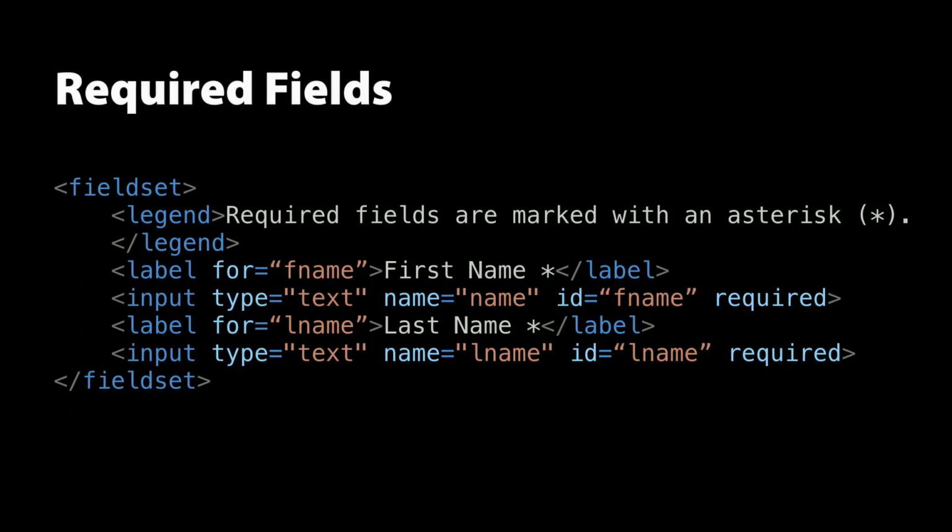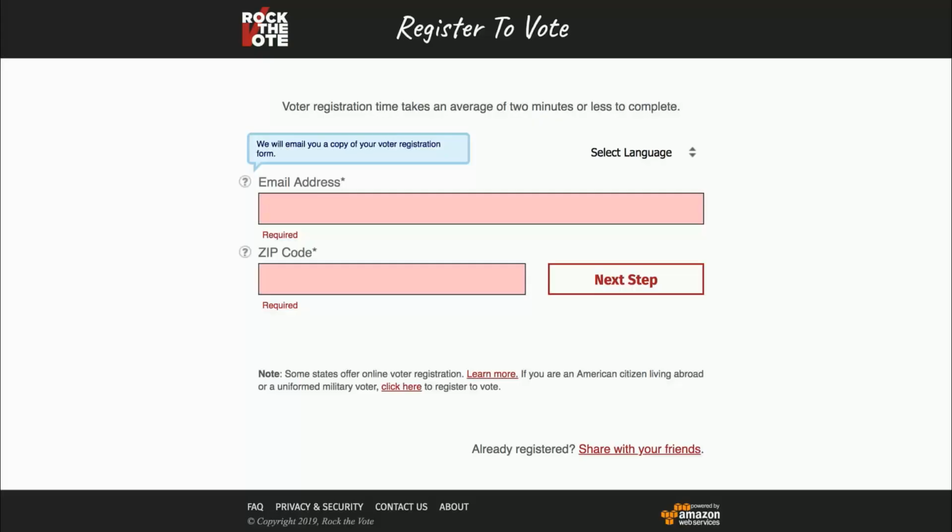The tricky thing here, though, is if you have a bunch of field groups and they're not all related, this can get kind of icky pretty quick because you're putting multiple field sets in with maybe multiple legends, or you're putting everything in one field set. So this still isn't the best option. Using the required attribute is just universally great. And it works, and I hear it, and it makes it very simple to understand what fields are required and which aren't.